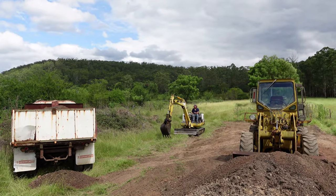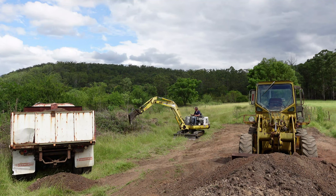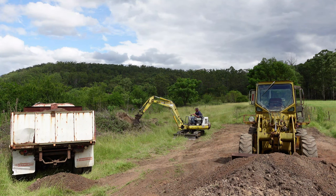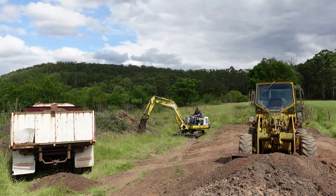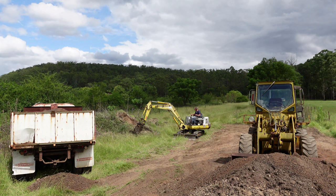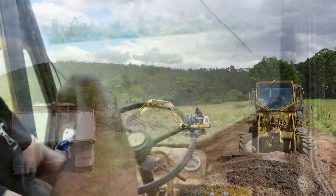You're probably wondering why I haven't closed the tailgate. It's on a bit of a grade where I'm tipping. I don't really want to get out on the handbrake and unlock the thing, so I don't know whether to give it a go or just keep going how I am. As you can see, I lost a quarter of a bucket there, but I'm trying to load it towards the back so it does lift it.